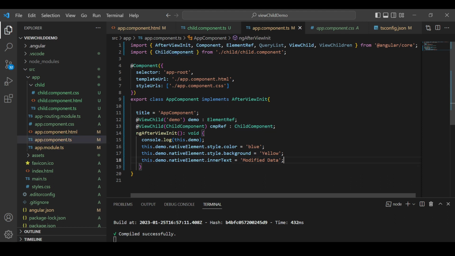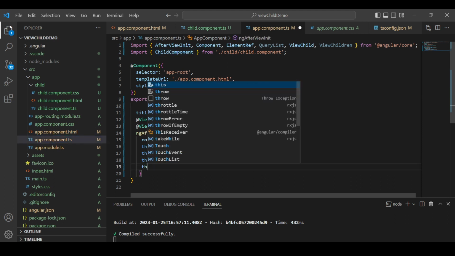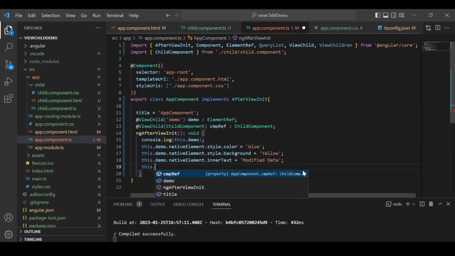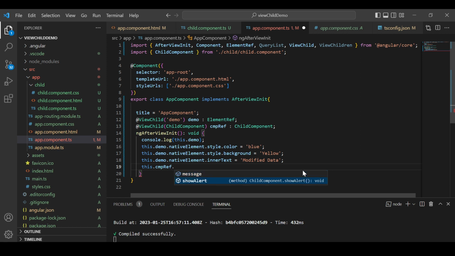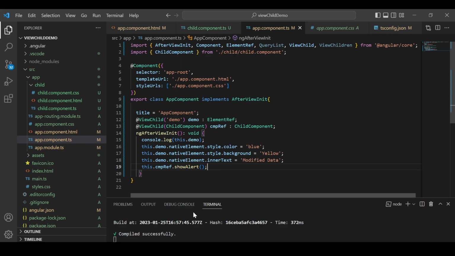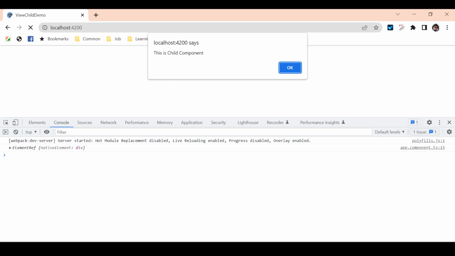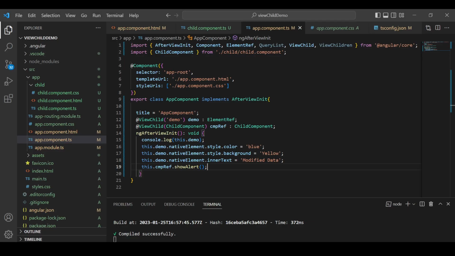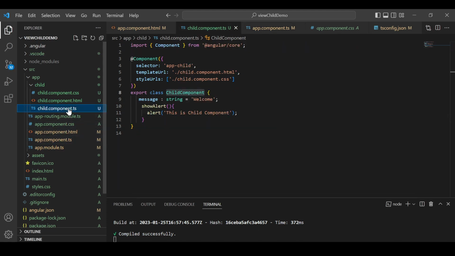For example, we can simply write this.cmpRef, and if I put a dot, you can see IntelliSense showing me all the properties, like message and showAlert. For example, I want to call this one. When I save, you will see showAlert from the child component is called automatically, and it shows "this is child component", because inside the child we have printed this message.